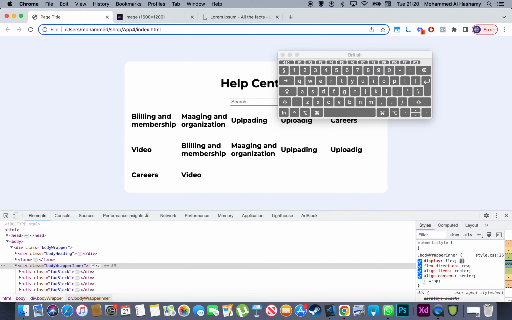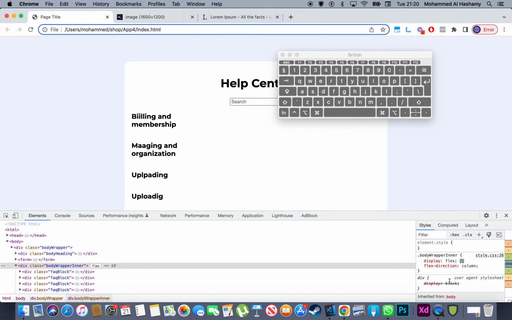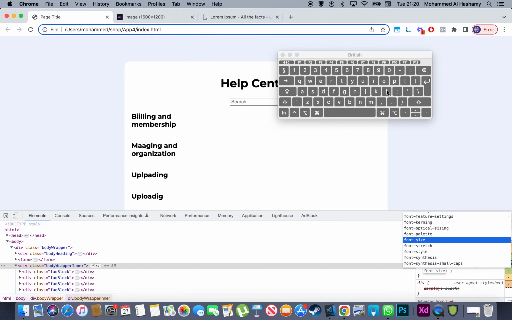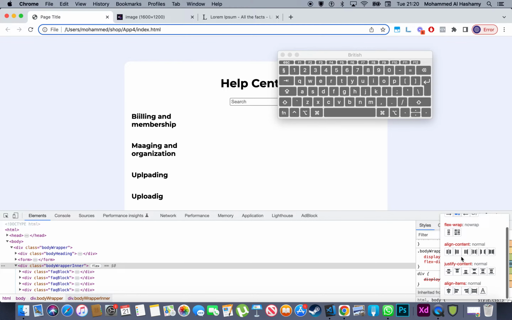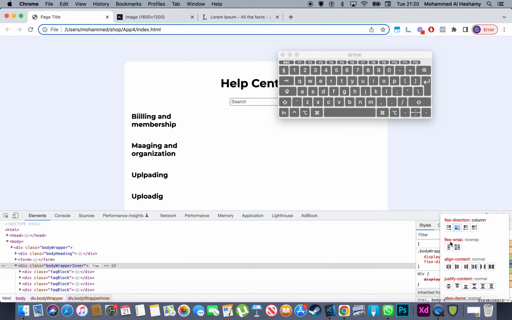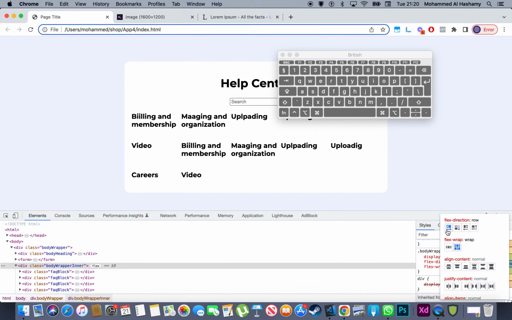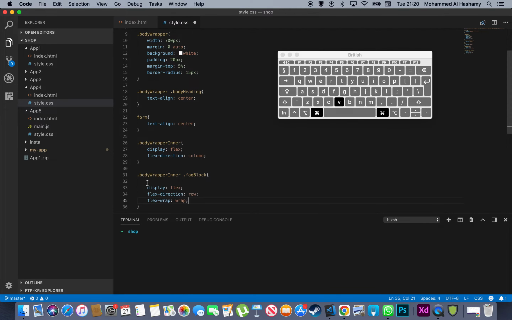Flex wrap, ladies and gentlemen. Okay, there we have it, ladies and gentlemen. Now we just need to style it.